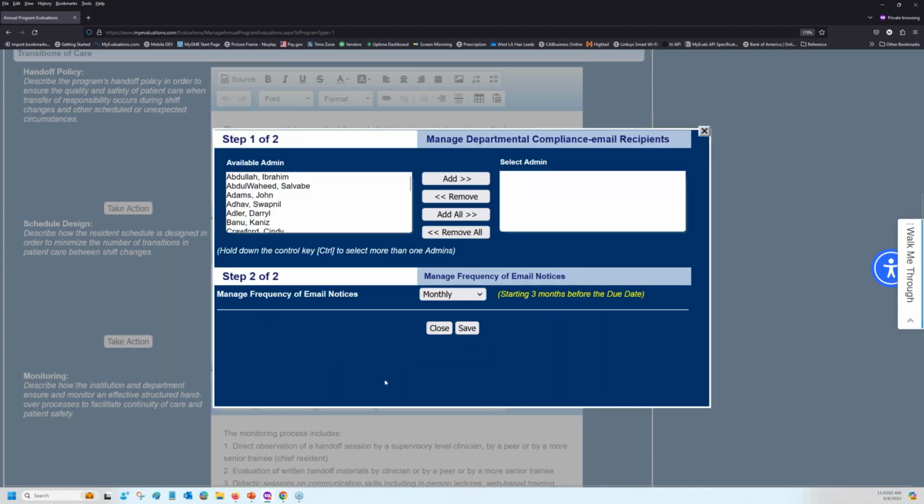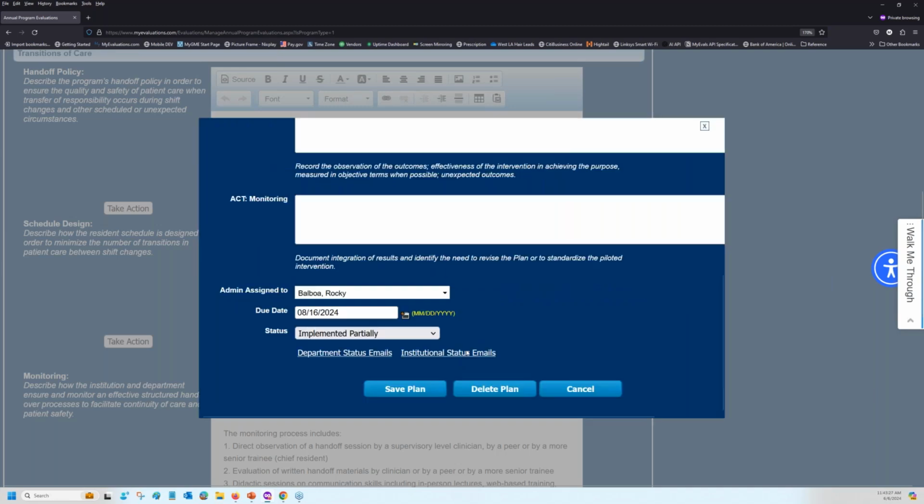So at the department level, you might want to say that, hey, I want these individuals who are on my program evaluation committee or outside of it to receive daily, weekly, twice weekly, bi-weekly, monthly, or bi-monthly notifications. And these notifications will start 3 months before the due date. So by setting things like this up, if the due date is August 16th and today is June 6th, the system will immediately start sending out notifications on whatever cycle that you set up on these.